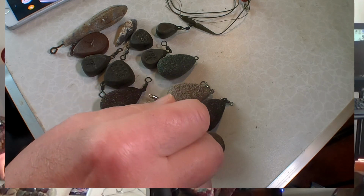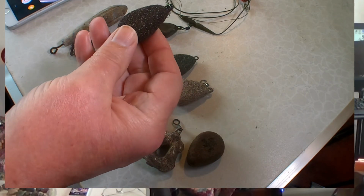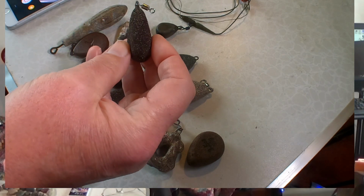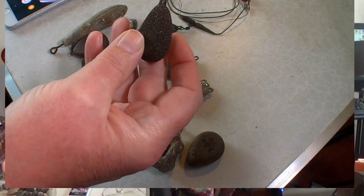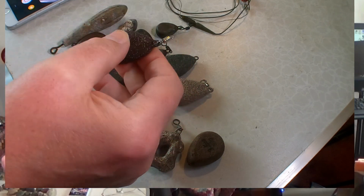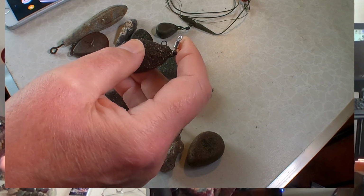I would go for a typical pear lead. It casts out really well, so it must be quite aerodynamic, and it holds the lake bed when I tension up against buoyant baits.